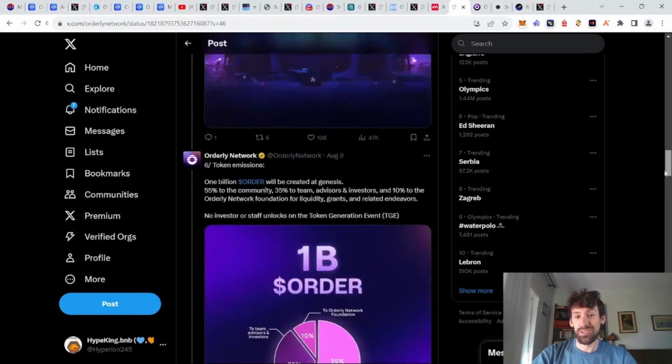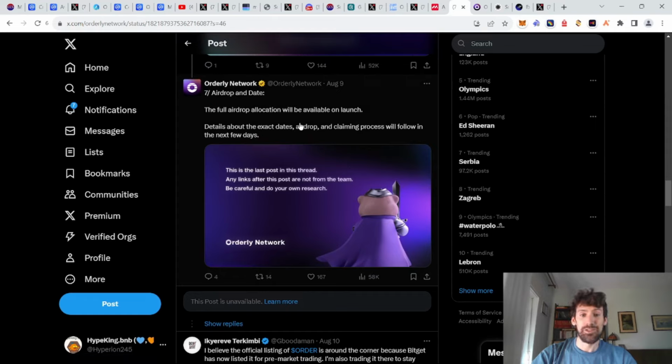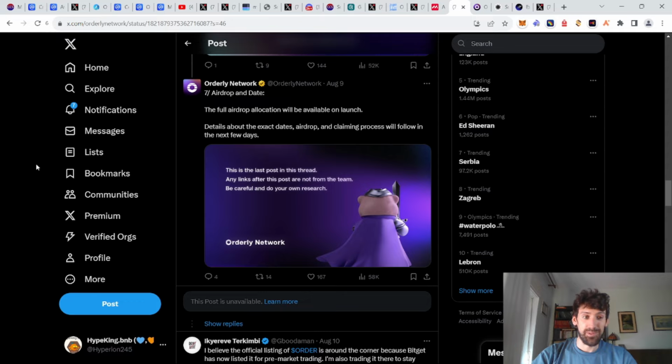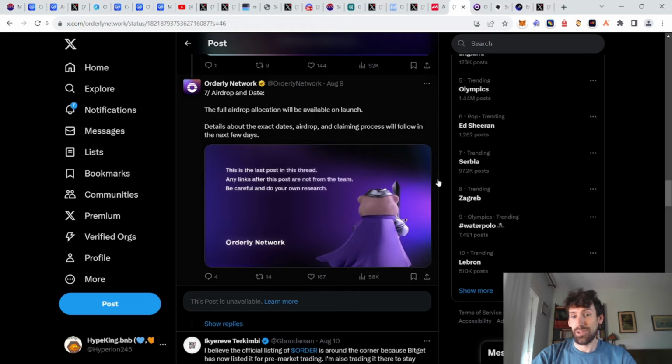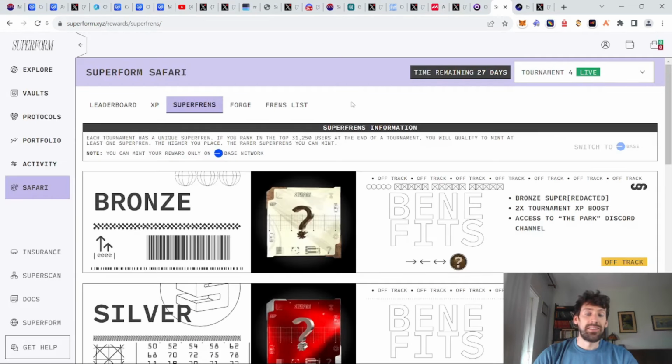However, one important caveat to understand their tokenomics: the entire airdrop allocation will be available on launch date, which means that if people feel the sentiment on the market is bearish, this could be very, very negative for the Orderly token price action on days one and two. So keep these two factors in mind if you're planning to sell a portion or maybe even a significant amount of your airdrop allocations.